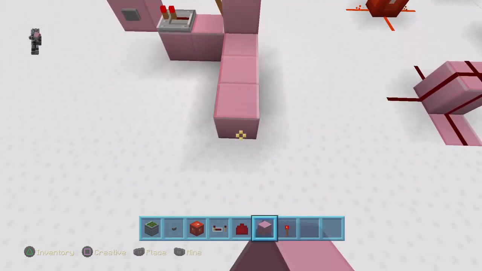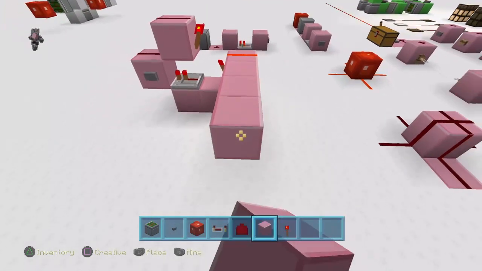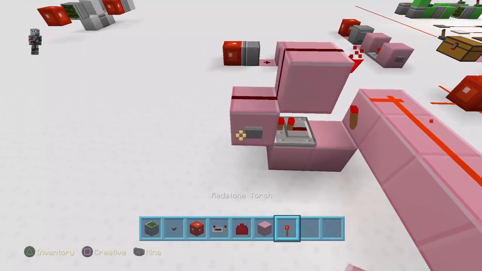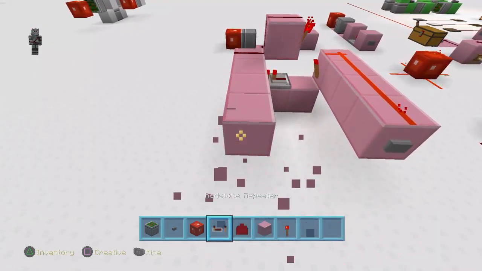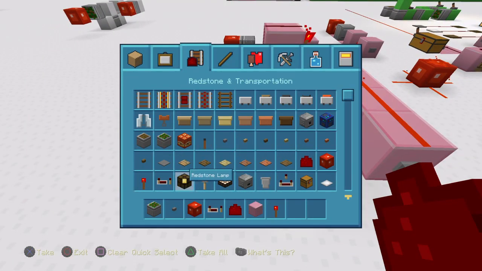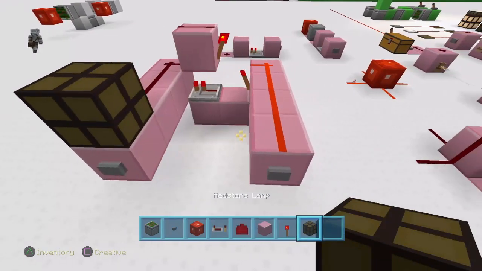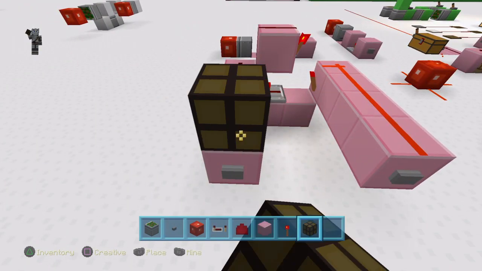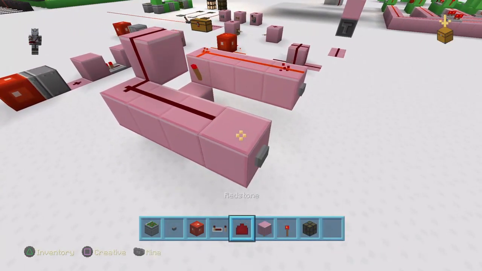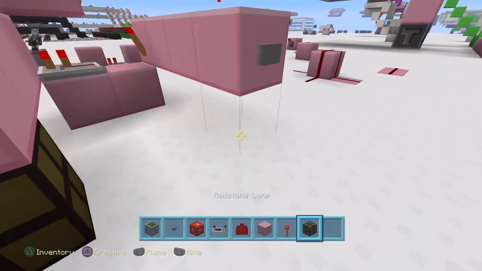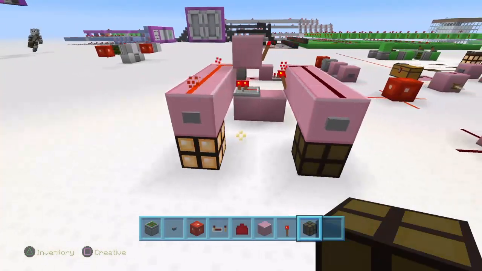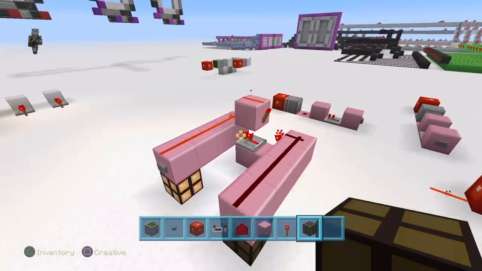All you have to do really is just wire this all up. So let's say I wired all that up, place my button out here, and then I could wire all this up out here and place my button on there. And you could have a redstone lamp on the top to just show that it's on or off. So if I place a redstone lamp on here, yeah, it's not going to update because of this block. I'll place a redstone lamp on the bottom of it and that should work. See, look, the signal that's on currently is the one with the redstone lamp. If I hit this one, it turns on, and the other one turns off.